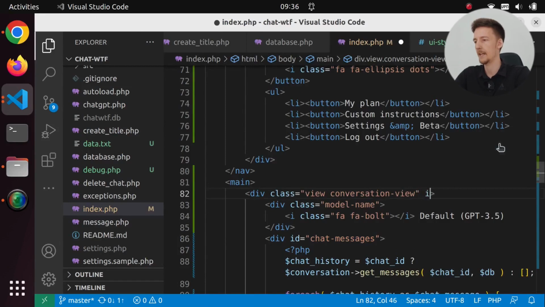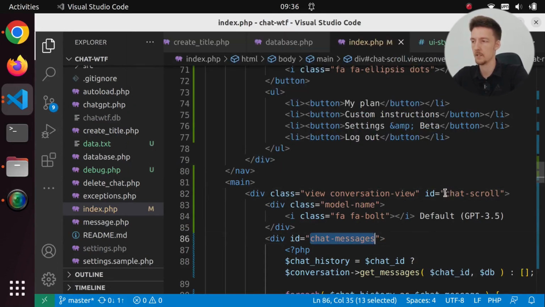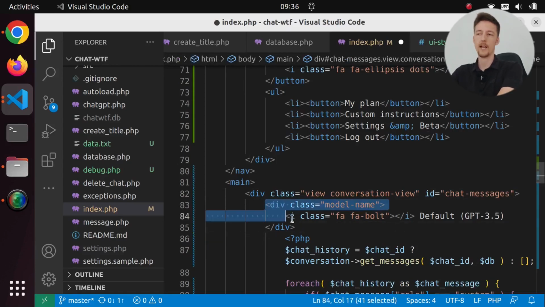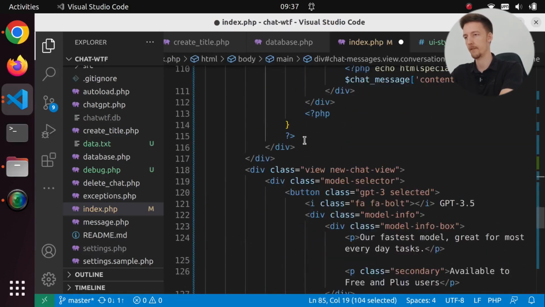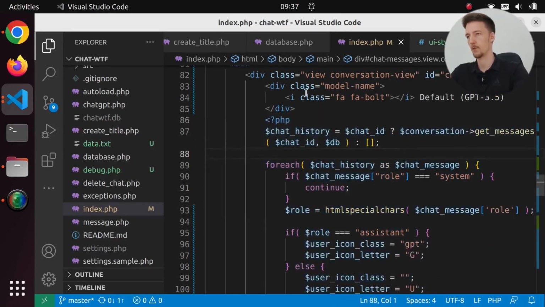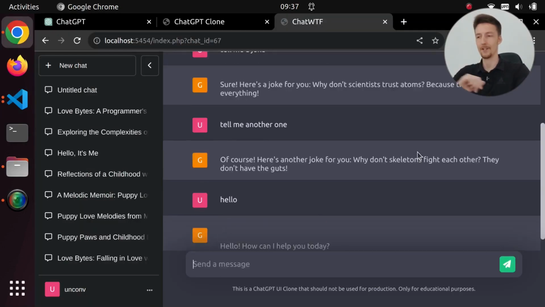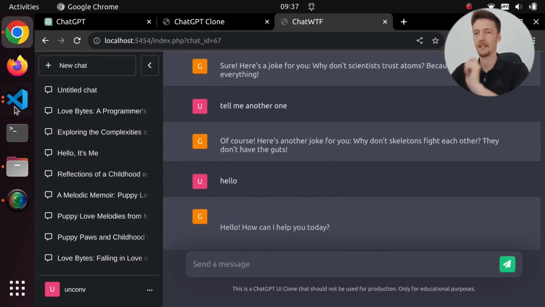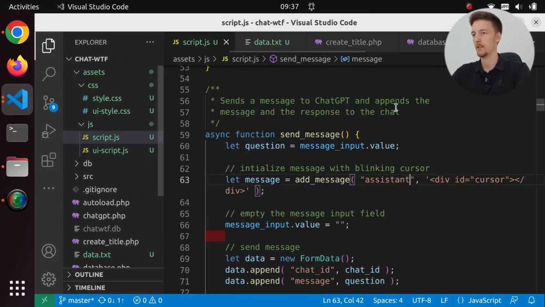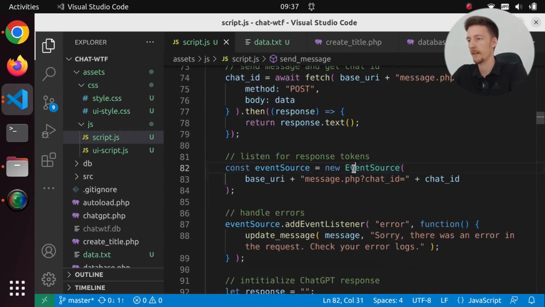So let's add an ID here called chat scroll. And then we can go to, or let me first try, can I just add this ID up there? We are going to have this model name now in the same div, which might be a problem later, but I think we are just appending stuff to this. So we're not going to care about that one. So if I do that, and then I say hello, then we are going to scroll down there. But we are not scrolling down after we have finished writing the message. Why is that? Let's go to our script, and we have send message here, which will start the event source.